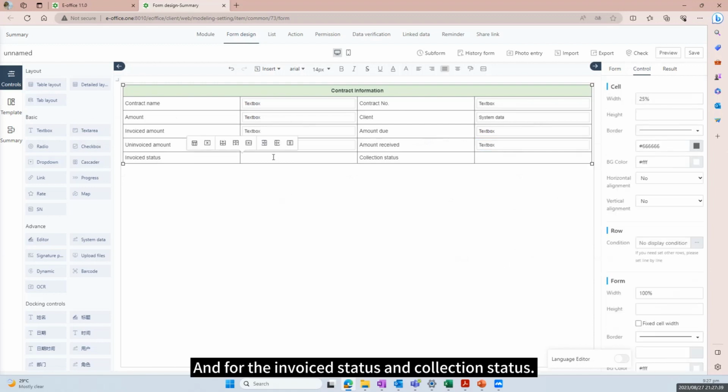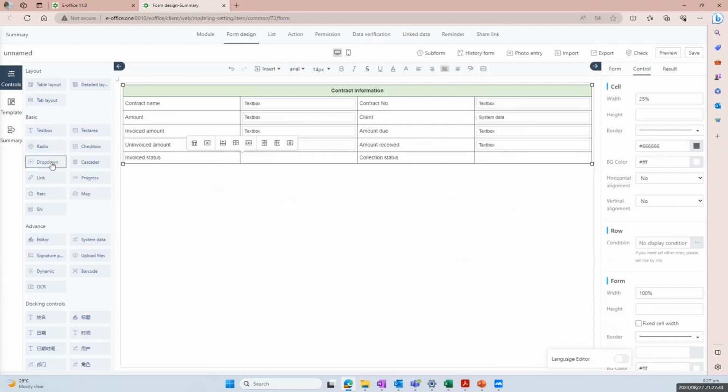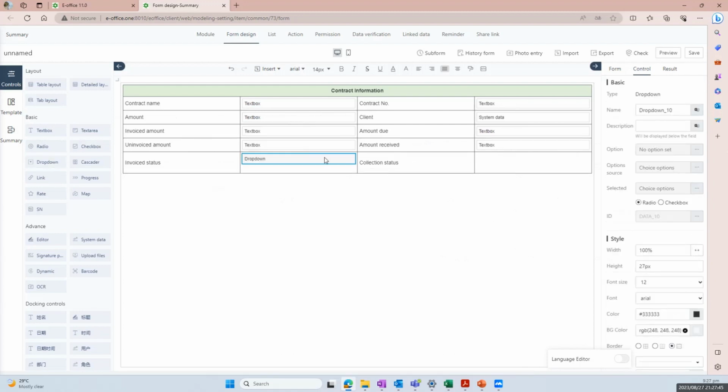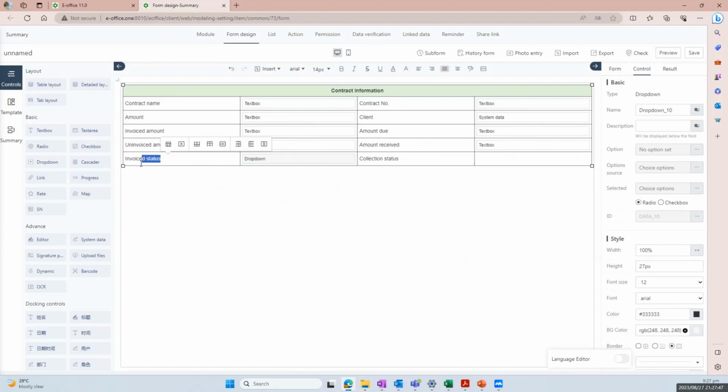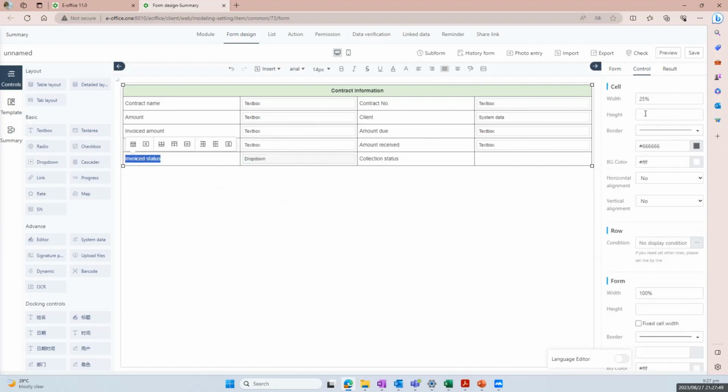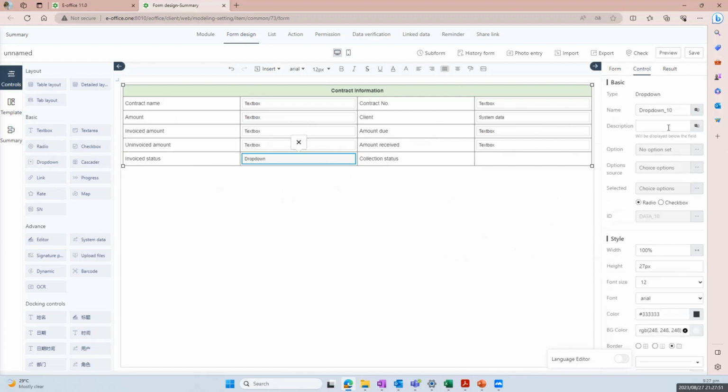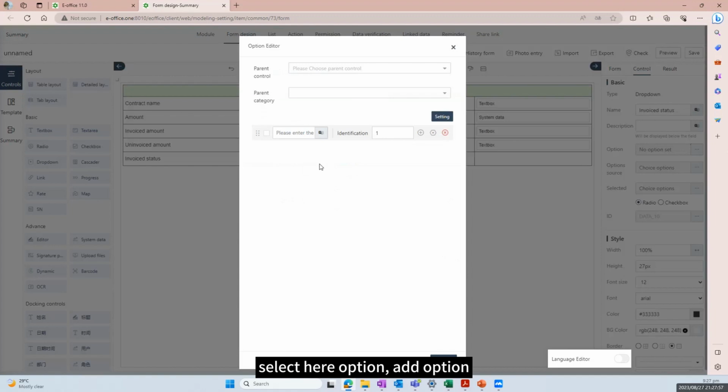And for the invoice status and collection status, we use a drop-down box. And select here, option, add option.